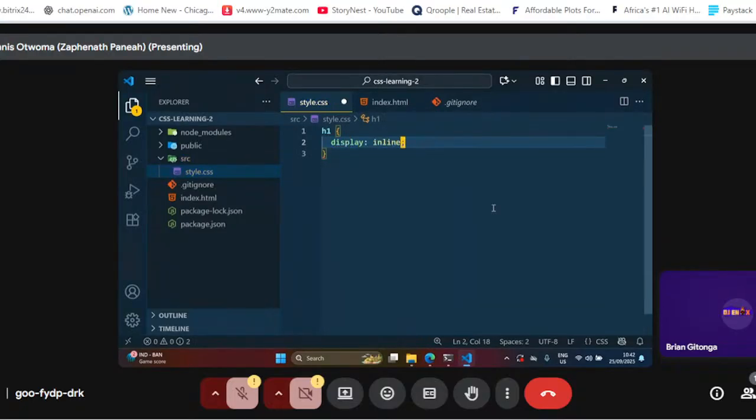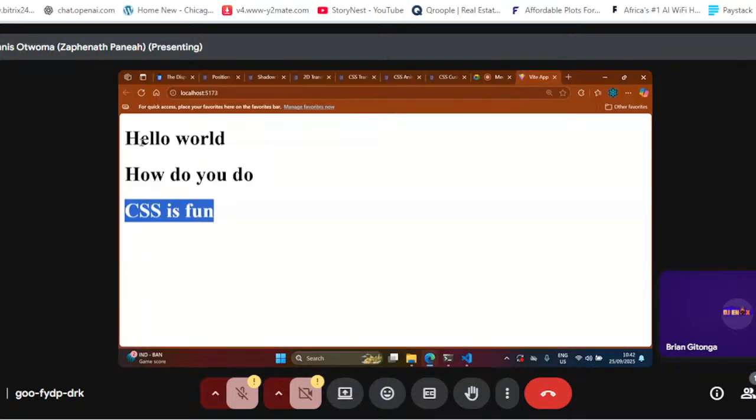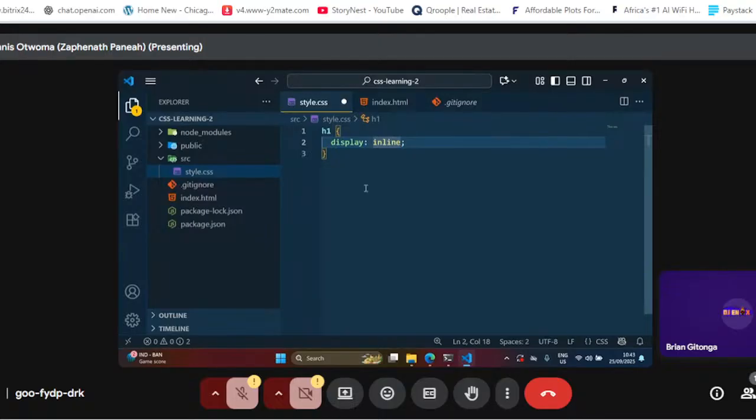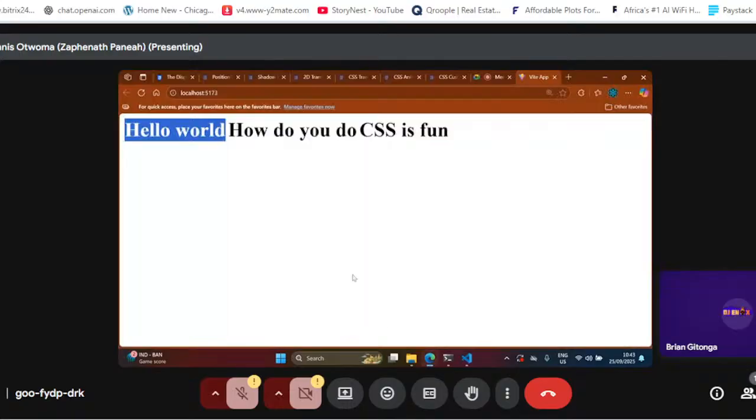Okay, before I save it, for now you can see they're block level elements, which means they're taking up the entire width of the parent container, of which the parent container currently is the body, whatever we are seeing here on the screen, and they are all starting on a new line. But all of those heading 1s, we've given them a display property set to inline. And now when I save this and look at the page here, you can see they're not block level elements anymore. They are now inline level elements. So that is something you need to understand, and it's very important.